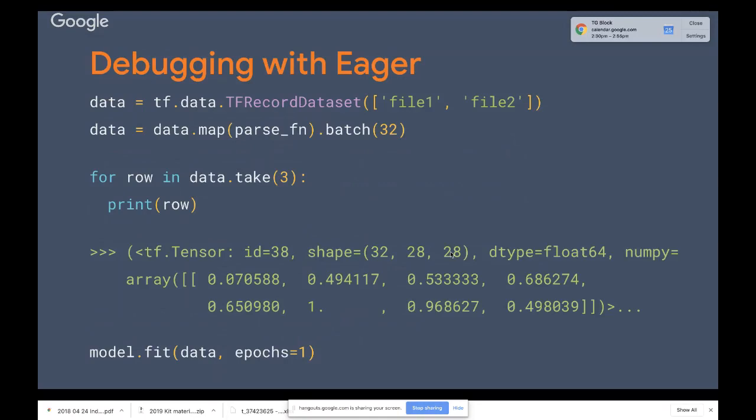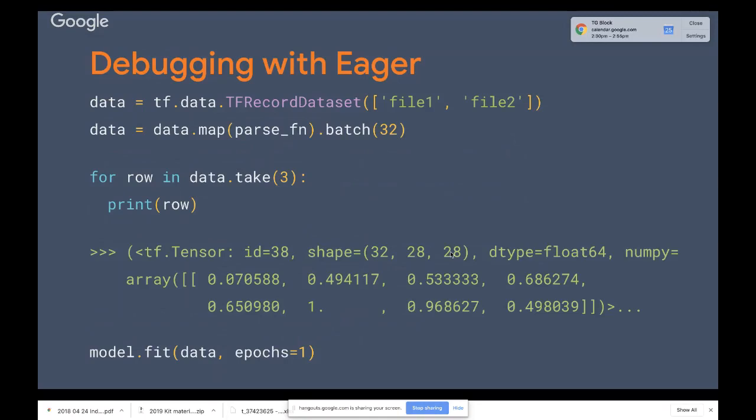With eager execution, actually, you can simplify your debugging process. Basically, what you can do is you can take up the code, enable eager execution, and then you can debug it as you would debug any Python code. So in this case, let's say you look at the dataset reading pipeline. tf.data is a pipeline that allows you to read datasets. Essentially, now the output of this pipeline can be treated as a numpy array, which is actually very useful when you're trying to debug if there are some weird things going on with the data.